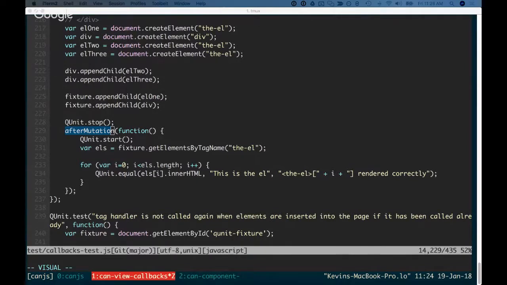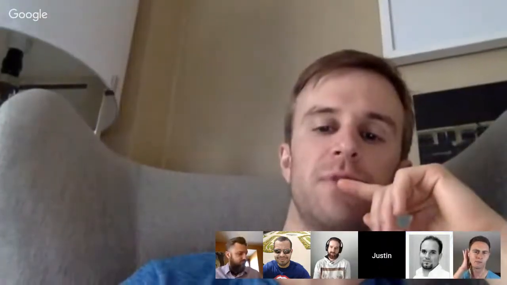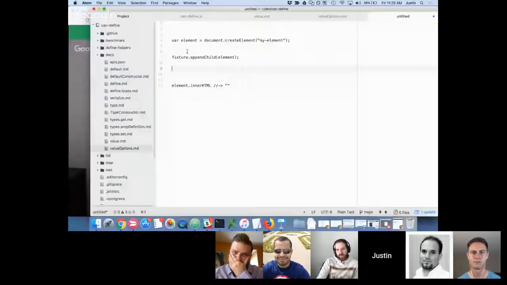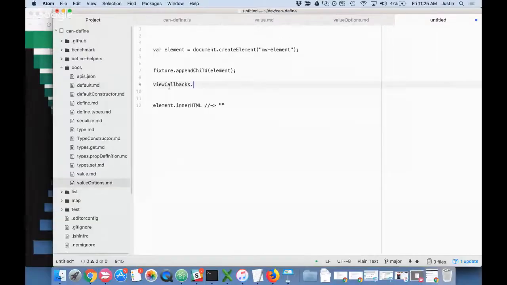There's an alternative, which is a synchronous forcing of what DoneMutate would do. Another way we could do it is you append and then you call something like view callbacks mounting, on the whole document or just on the element.